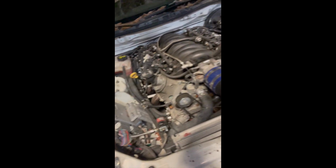So it goes from the heater hose in the front, tees off to the reservoir, and then from there it tees and goes to the heater core, and then the other hose goes straight to the heater core. Then we have the steam port line that goes all the way up to the radiator, and it tees off and goes to the steam port. So when you're trying to bleed all the air out of the cooling system, you'll pull the hose off the steam port. Once all the air is out of the steam port, then you know your engine is full of coolant. Let's see, what else do we have?